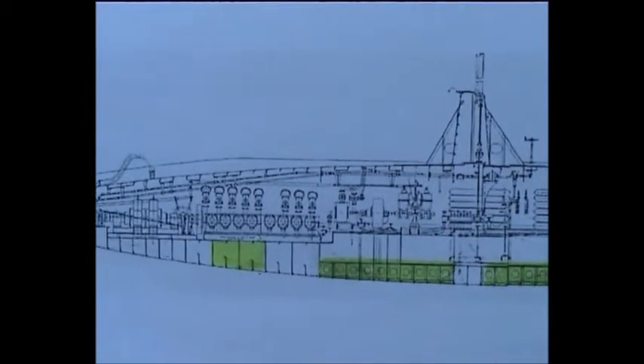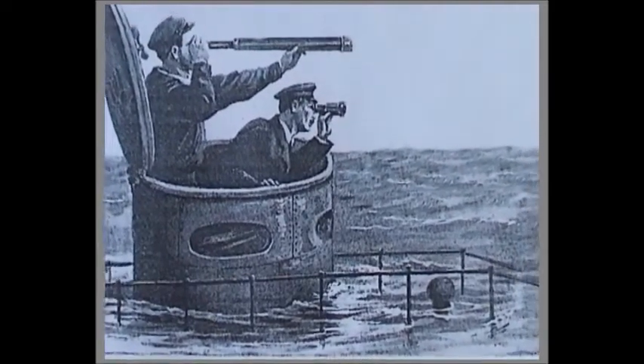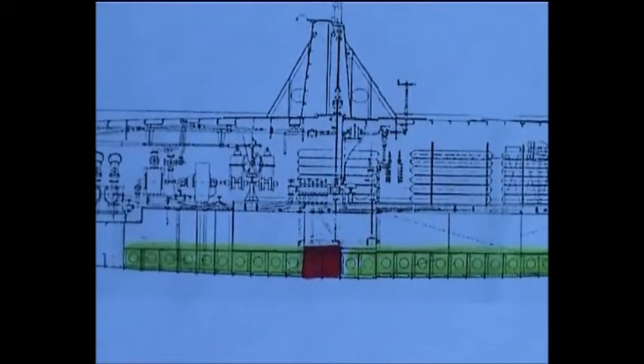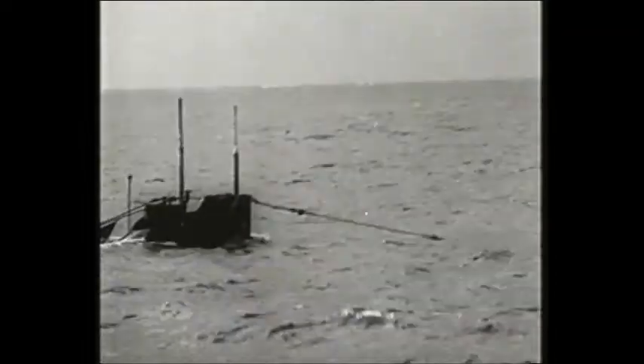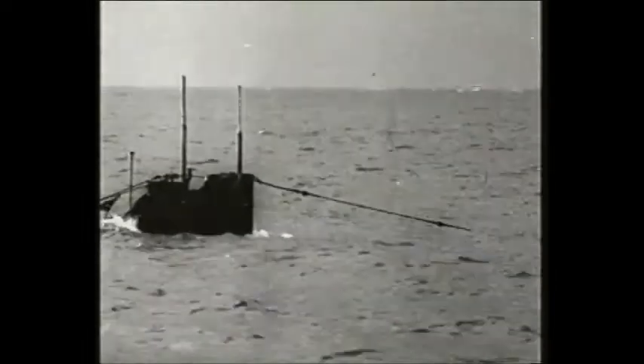The ballast tanks would provide the major buoyancy for the submarine when empty. These tanks were flooded pre-diving to allow the boat to run awash with just the conning tower exposed. At this stage in the diving sequence, a separate buoyancy tank provided 600 lbs of reserve buoyancy that kept the submarine afloat. 600 lbs might sound a lot, but it is only 60 gallons — not much more than two large dustbins. Any water entering the boat at this stage would be very serious, as even a small amount was enough to submerge the boat without warning.